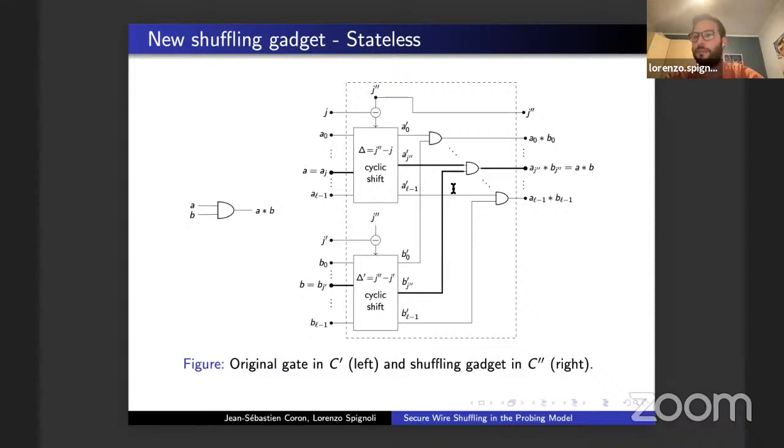The security proof will be based on the following. I didn't tell you that to achieve that, the indices j and j' will be explicitly computed. That's one of the main differences with their construction: for them it was implicit. Now we have to make it explicit. That's maybe an advantage for the adversary. But the security proof will rely on the fact that we are in the stateless model, so the adversary has to choose the wires in advance, and j is computed at running time. So when the adversary learns the positions j and j', or the shuffling index j'', it is now too late to move the probes and actually take advantage of it.